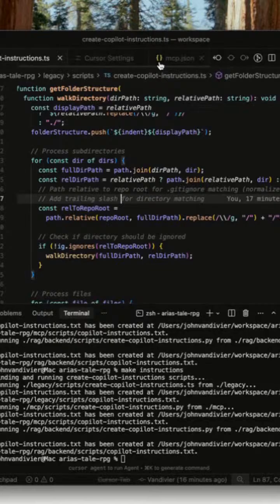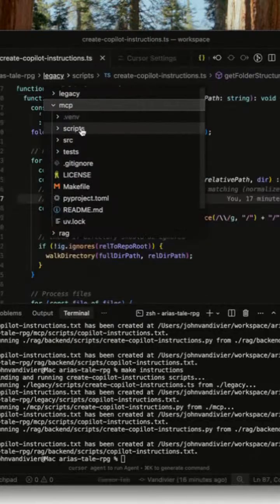Now this should be added to the MCP README.